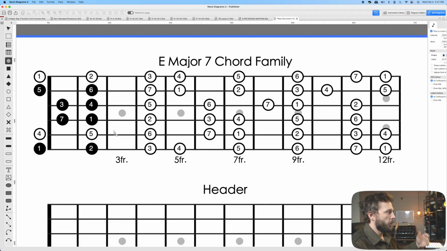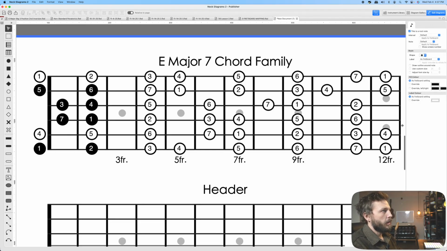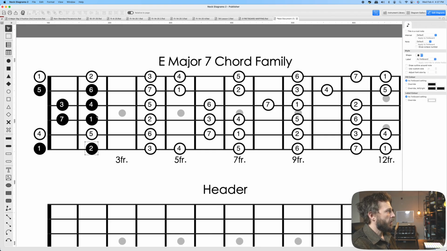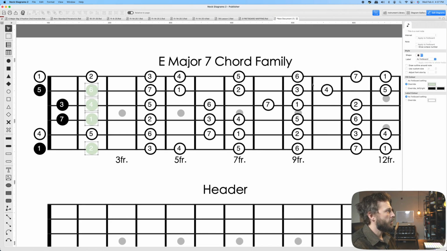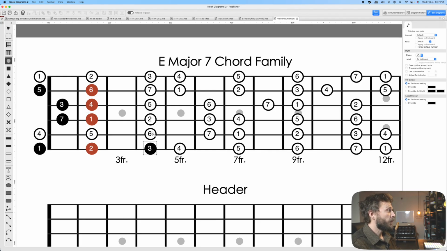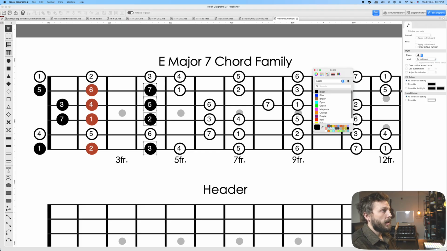And now I've got the 2 chord, F sharp minor 7, which is the 2 chord in the key of E. And I'm just going to change the color quick so that it's a little more clear that we've got a different chord. Let's see how that looks. That's too, I can't see it. There we go. That's a little better. Then we're going to do the same here. So if we were to move each of these notes up by 1 scale degree, now we have the next chord of the scale.